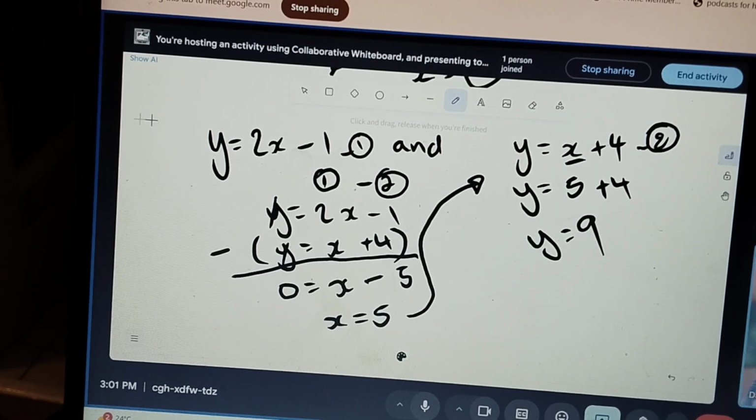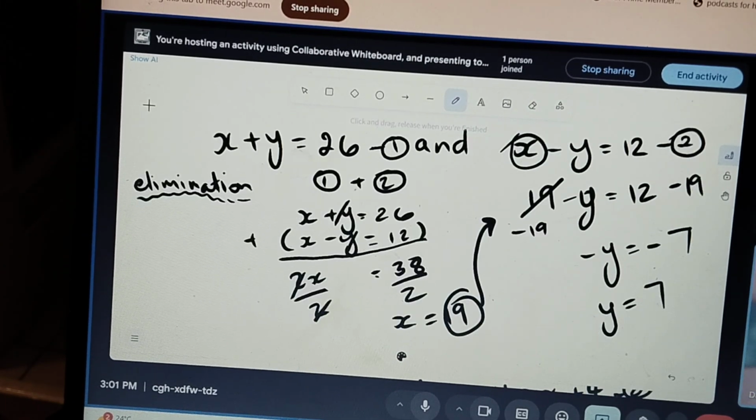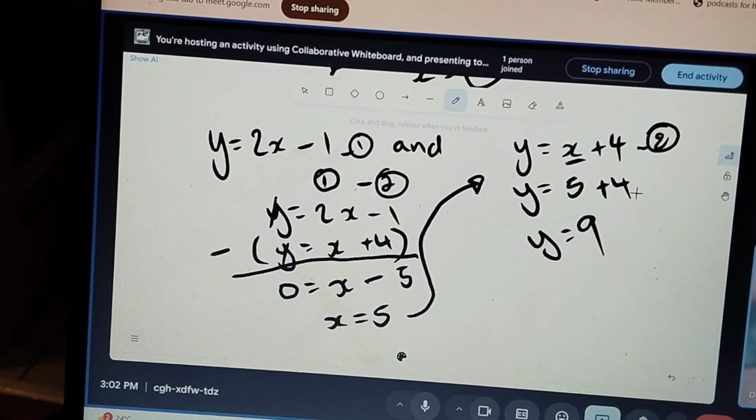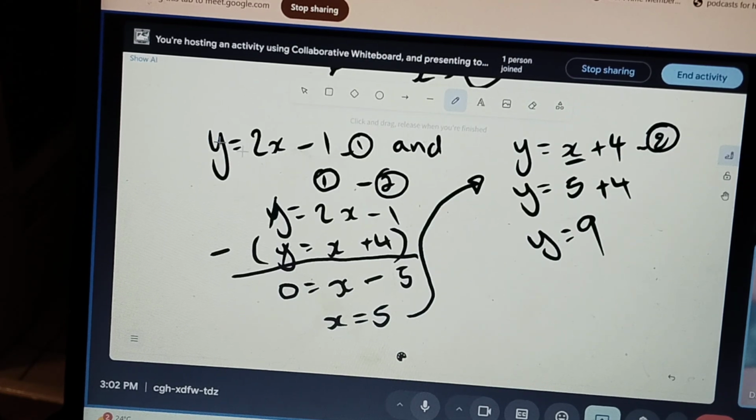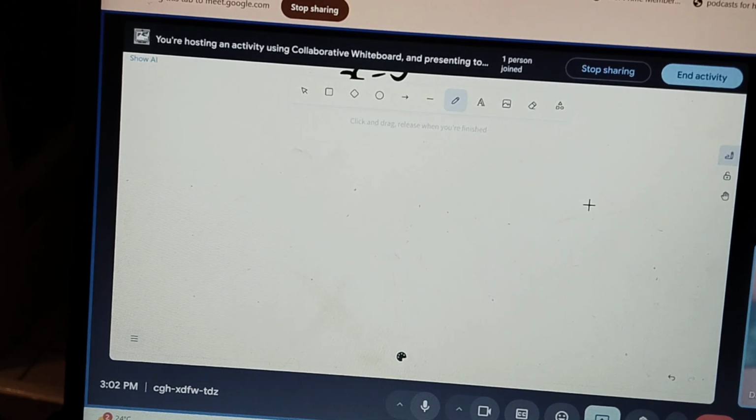Okay, so you've seen me do 2 now. I've done the one where the y's had different values. I've done all different signs, should I say, where I added the 2 equations. So I just took equation 1, equation 2, added them. And because both of those y's were positive, I subtracted. So I want you now to take this one.